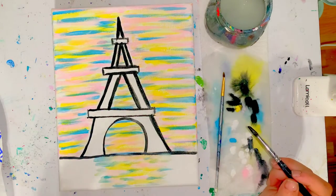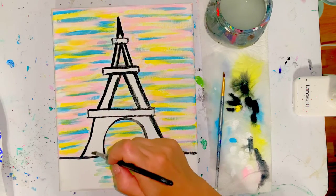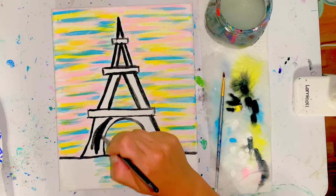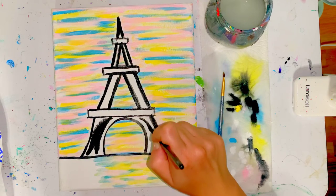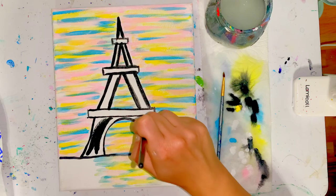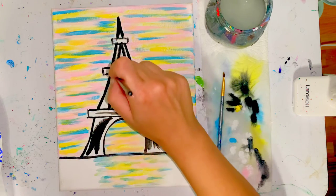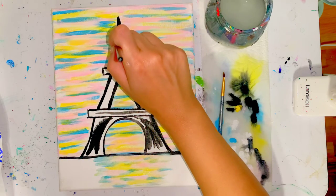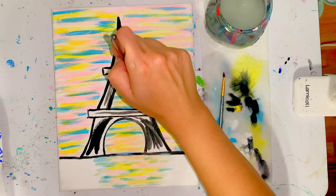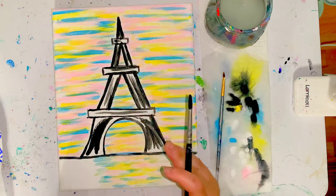All right, once you are done with your outline, you can start filling in each section. I do recommend down here with your black, just kind of work around this curve. So be sure you're just kind of coming in on either side. And you do want to fill in the whole thing with black. With your rectangle shapes, be sure you're moving your brush side to side. And when you're moving up these shapes, just kind of move up with your brush. So you're just kind of working with the shape.